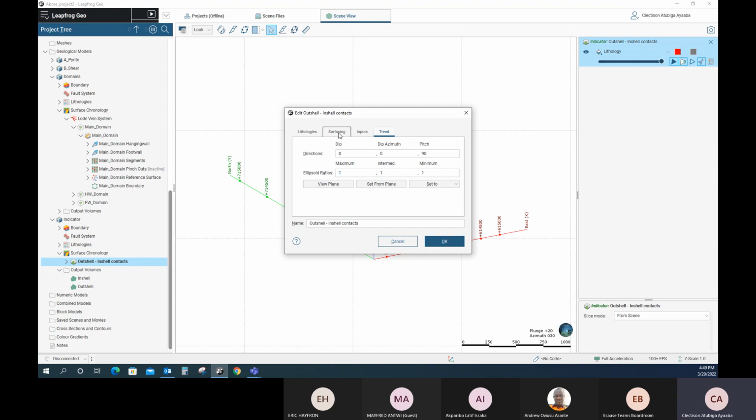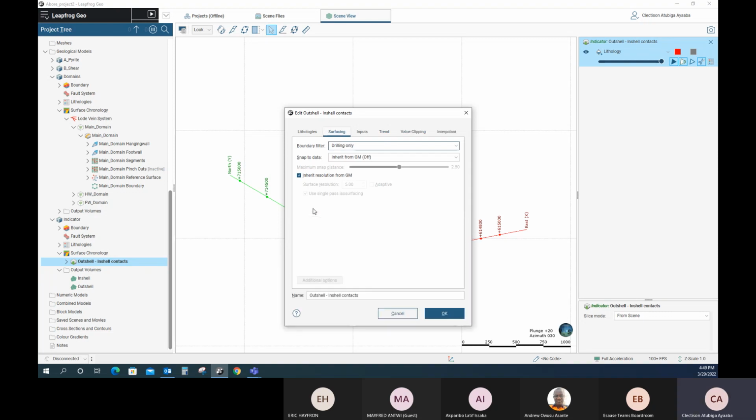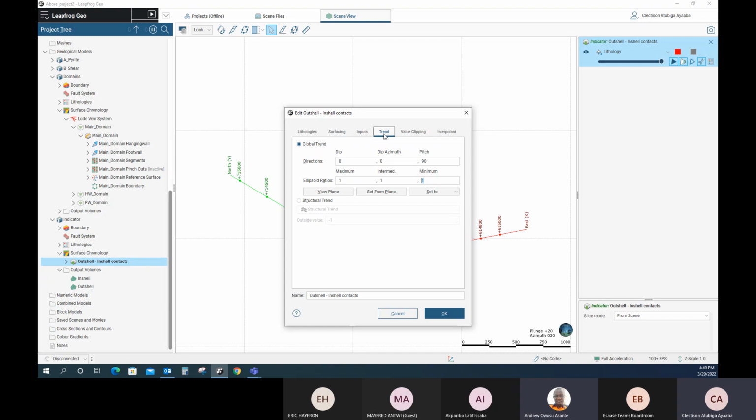But we have created a structural trend. So we'll come to surfacing and then we'll click on additional options. The additional options. Yes, the Z in the estimation.